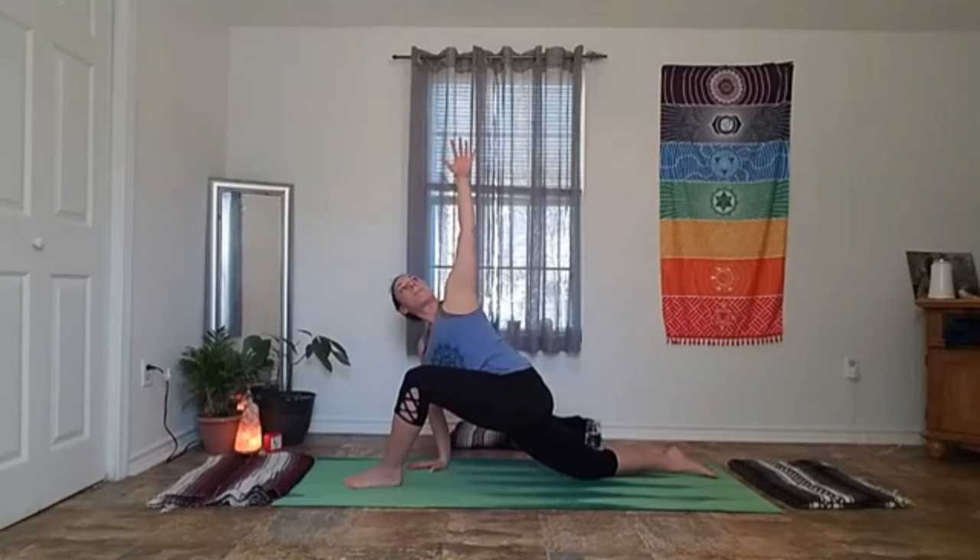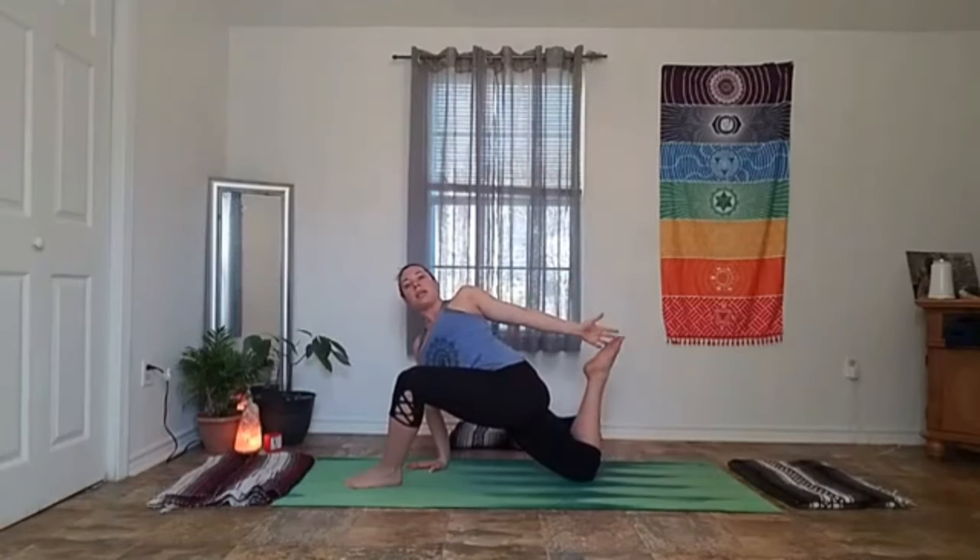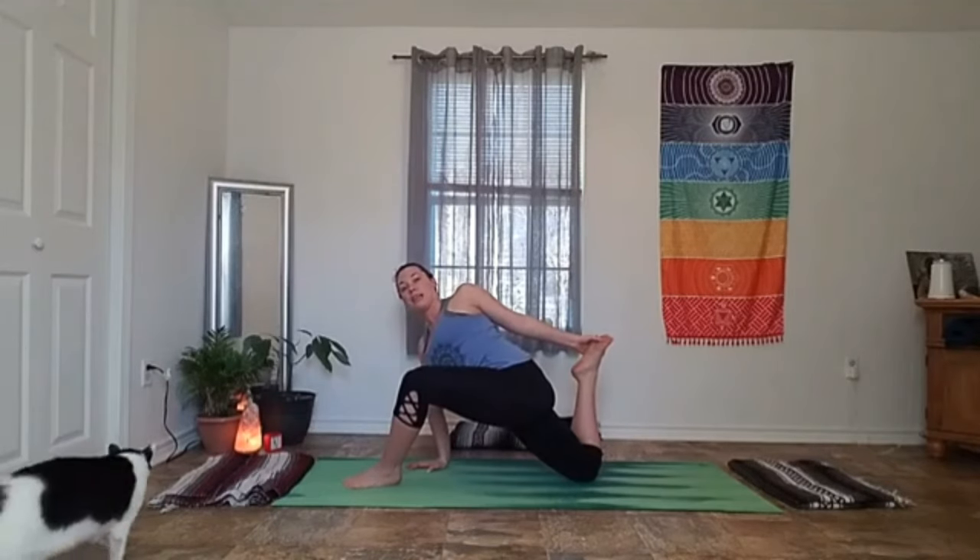See if you can maintain that twist as we lower the back knee down to the mat. Untuck that toe and let hips sink forward and down into a low lunge. Give me three big breaths. Keeping our legs where they are, let your fingertips point to that back leg — you can stay just like this, or if you want a little deeper stretch, bend your back knee and maybe catch your toes. If that's not there for you today, you are still getting plenty of what you need from this practice even if you can't reach your toes in a twisted lunge.